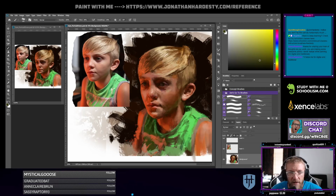And I need to work on this silhouette over here. It's another reason that I just go to areas like that. I skip around a little bit so I can look back at the silhouette, look at the drawing, and adjust things a little bit. Let's see. That's a little better.